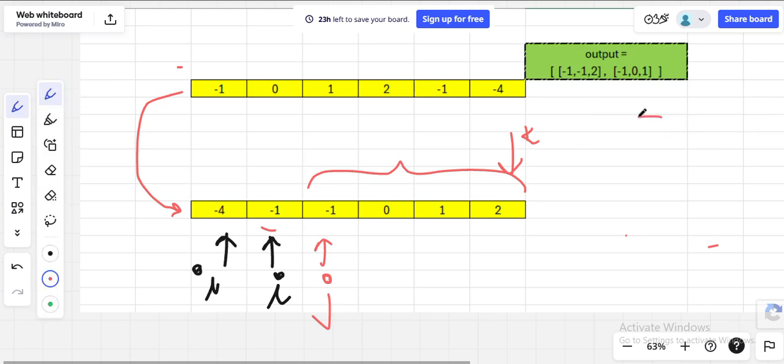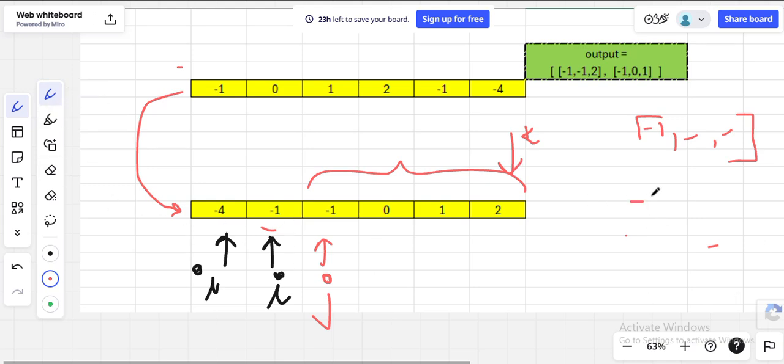So here our next combination will be minus 1 and two other numbers, right? So what we need to do is find the two extra numbers, because minus 1 is now fixed. So let's try to solve this problem.